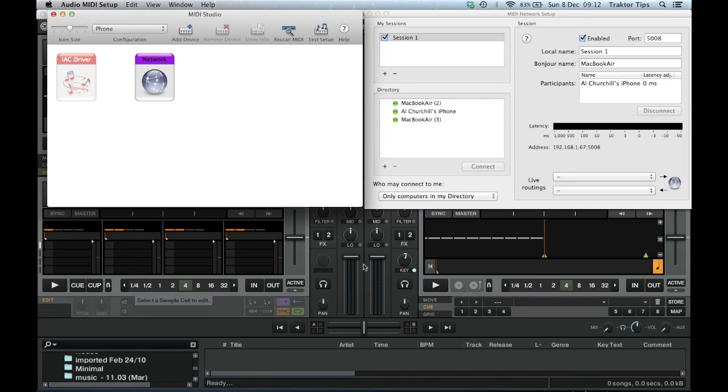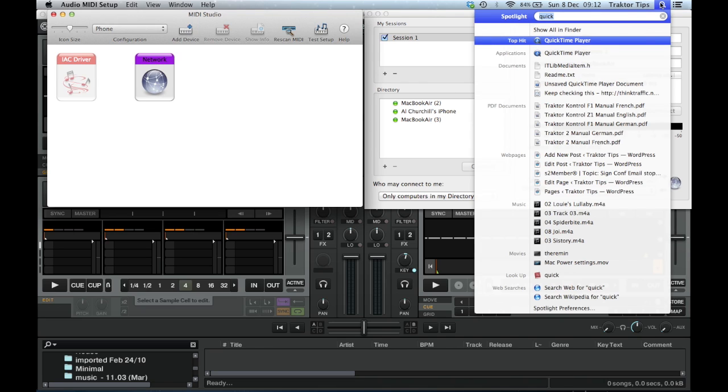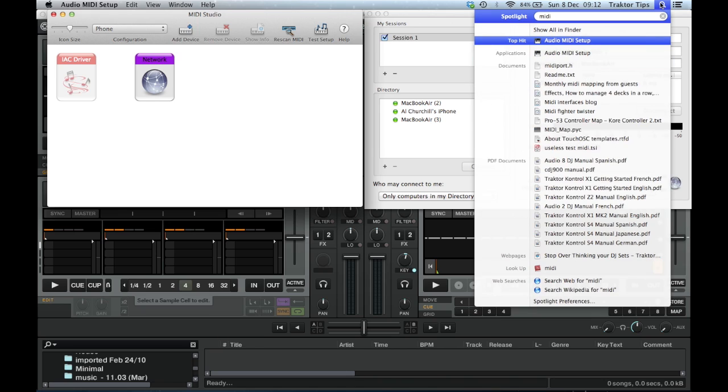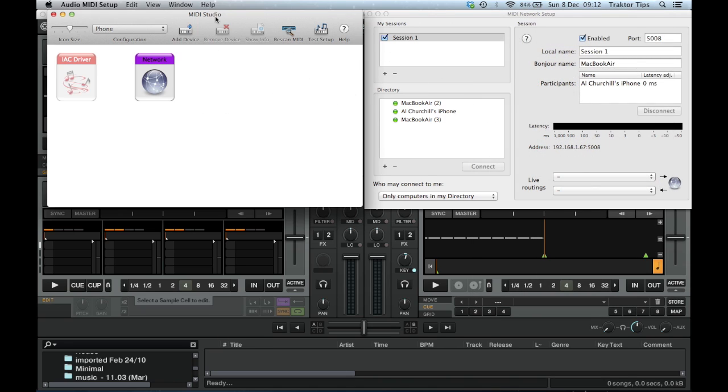Okay, so to set this up on the Mac, I can help you out. PC users, I don't know exactly how to set this up, so I apologize about that ahead of time. You might be able to figure it out if you have some kind of similar MIDI setup network inside a PC, but this is how you'd set it up on a Mac. So you go into the Spotlight, and all you need to do is find MIDI, and you open it up, and it'll bring you to one of these windows. You might find that it has the audio window instead, but just move it and put the MIDI window to say show MIDI window, and then something similar to this will show up.